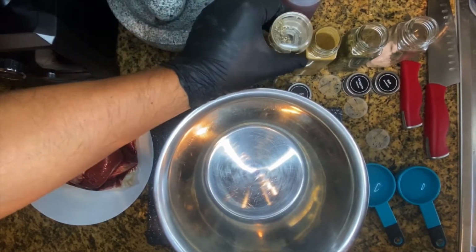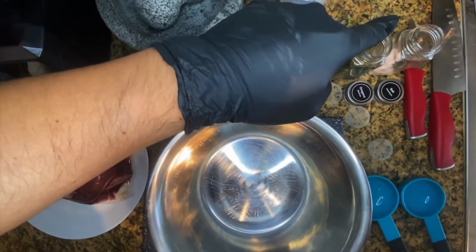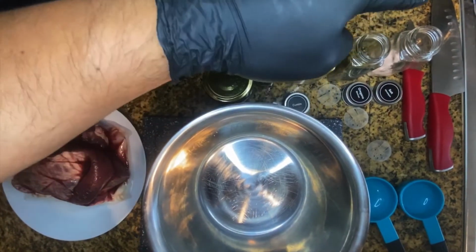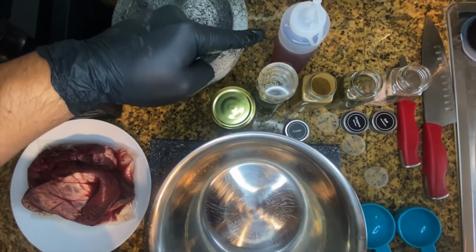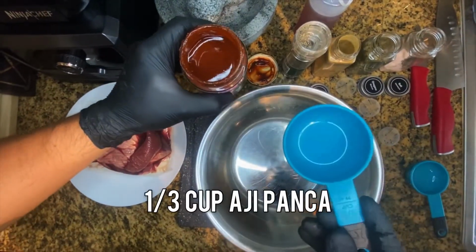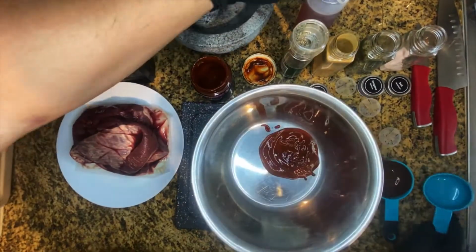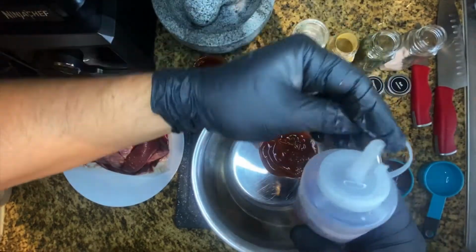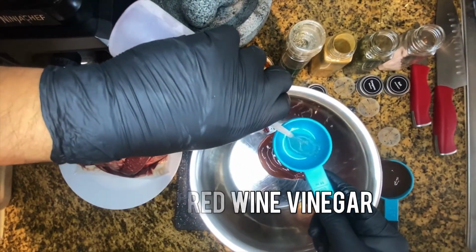Then we have black pepper. We have some cumin. We have some oregano, dry oregano. We have some salt, and we have some red wine vinegar. Okay, the ají panca, 1/3 of a cup. So for the red wine vinegar, we're gonna add 1/4 of a cup.